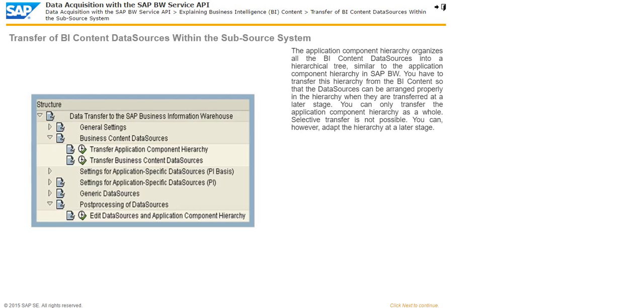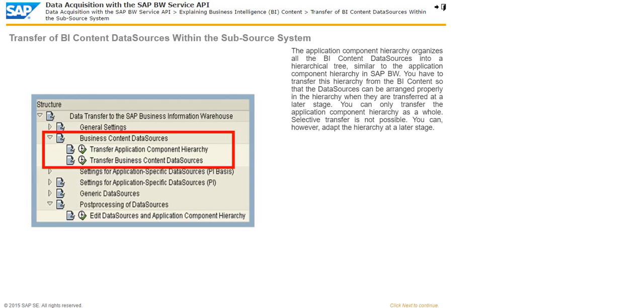To work with these data sources, you have to transfer them from the BI content. When you perform the transfer, the contents of the D version are copied and transferred to an A version that is active. The corresponding structures, tables and programs used for the extraction are generated by the system. After the transfer has taken place, you can adapt the data sources, that is, enhance the extraction structure, for example. This is possible since it is not the D version of the data sources but the A version derived from them that is changed. The transfer is made with transaction SBIW in the SAP source system.